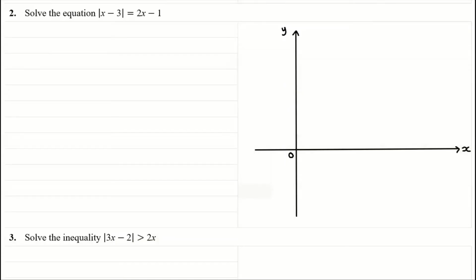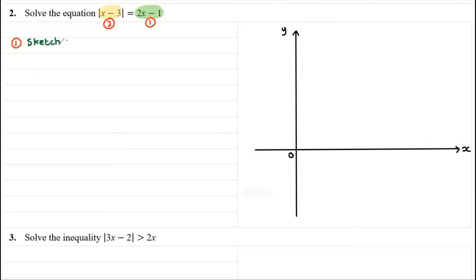Now, for worked example 2, we have just sort of moving up a notch here. We've got the modulus of x subtract 3 is equal to a linear equation this time. So it's the linear equation of what we've just been looking at, in fact. So if I plot the linear equation first, we'll just label this 1 and we'll label this 2. So for part 1, I'm just going to simply sketch 2x subtract 1. So we're going to sketch this first of all.